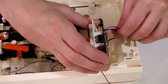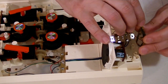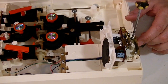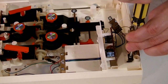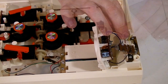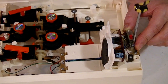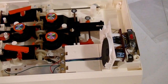So then this piece sets in like that. And then this piece goes in here. The red lead goes here. And then the white lead goes on this side. And the switch goes back to here, this direction. So the electronics are back.